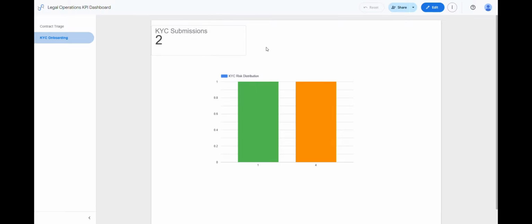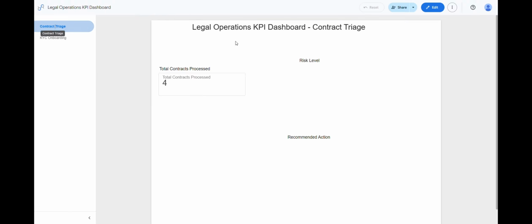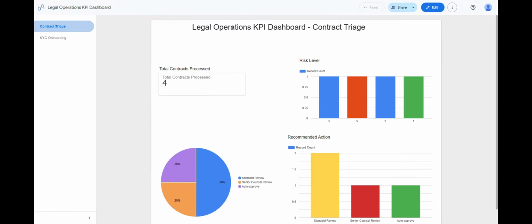This completes the workflow. Like I said, this is a zero cost workflow, and it's completely built in the Google ecosystem. So we are using Google Sheets, we are using Gemini, and we are using other things like Looker Studio and Apps Script to ensure that our process is low budget.